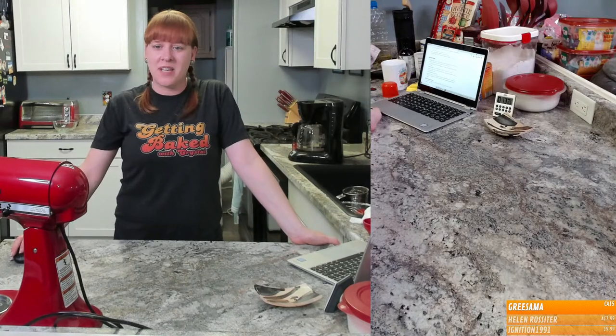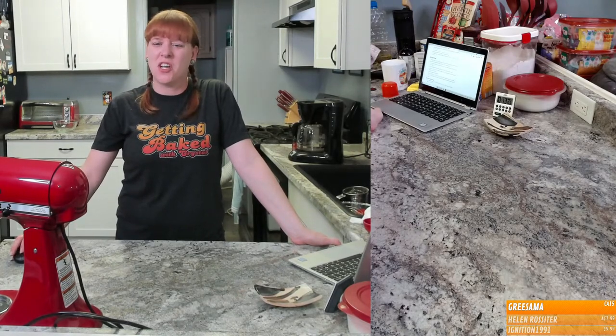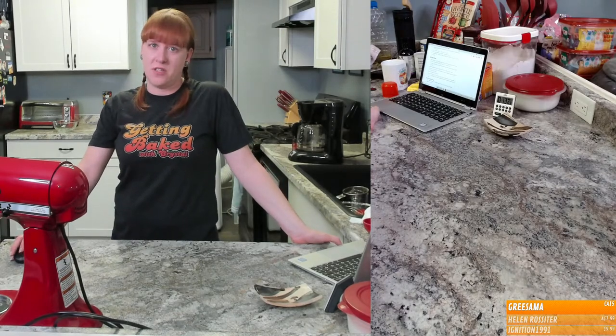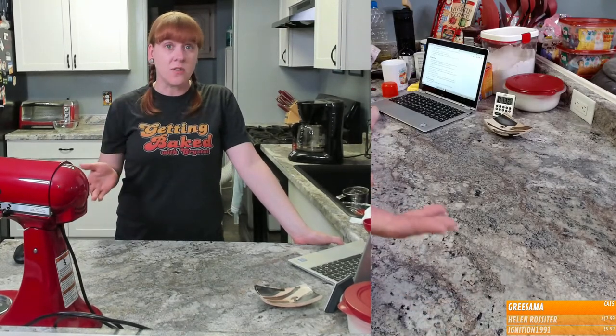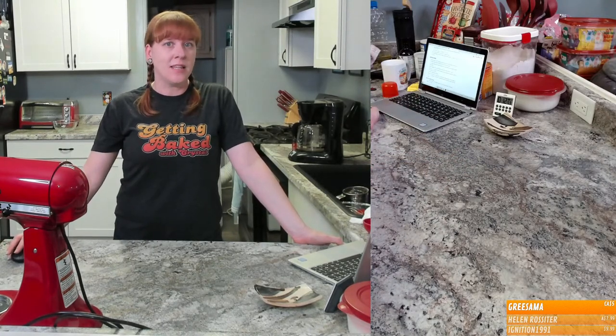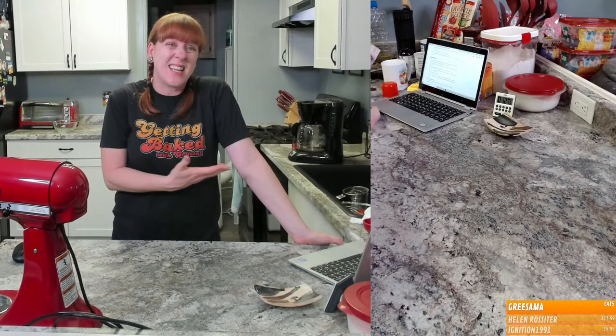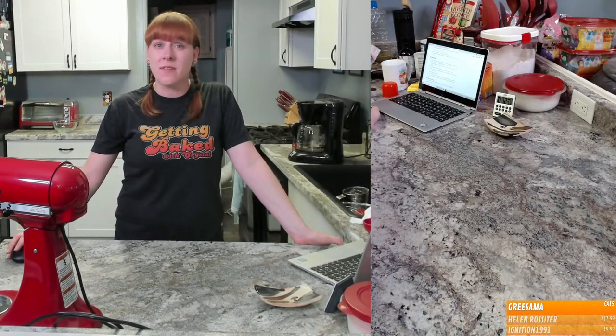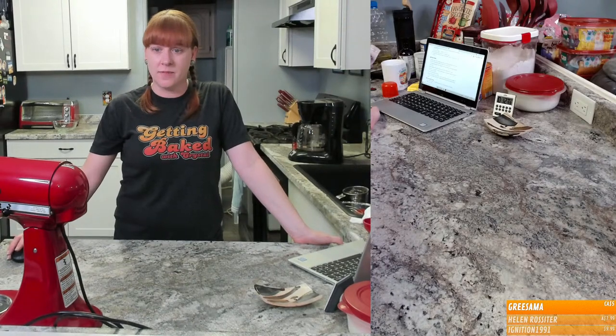Christine has one ice cream sandwich in the freezer. She's resisting it. Don't resist. Give in. Brittany needs to go to Target to see the ice cream. Yes, you do. It's not cheap. Sometimes it does go on sale where it's like 2 for $5 or 2 for $6 or something. It's definitely not the best prices, but ours at least has the best selection. They always have the new flavors. They always have exclusive flavors. That's amazing as well.